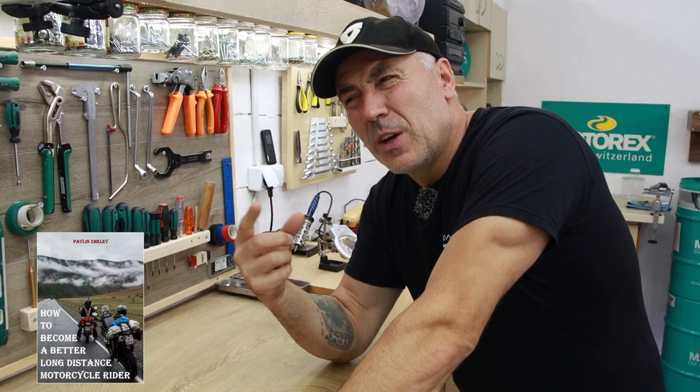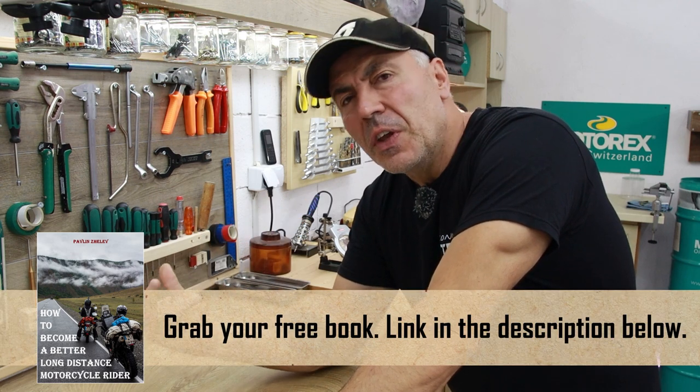If you ask most experienced riders, they will swear there is nothing better than the old-fashioned sheepskin for your motorcycle seat. We'll come back to this in a minute, but before that, let me remind you that around 25 years ago the best riding gear was considered leather — until textile and new synthetic materials came into the market with much better options, features, colors, and designs. They absolutely killed leather in just one decade. Nowadays, I doubt you'll find even one in 20 or 30 riders still using leather riding gear. First, because it's expensive. Second, it's not practical. And third, maybe most importantly, it's not waterproof.